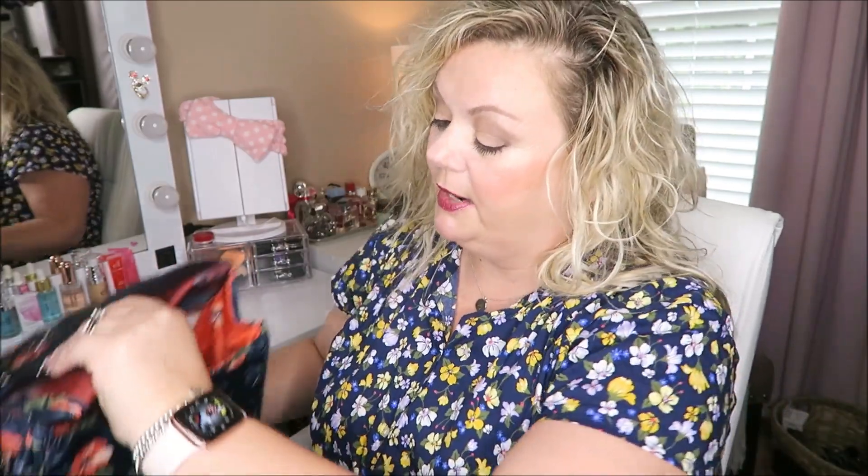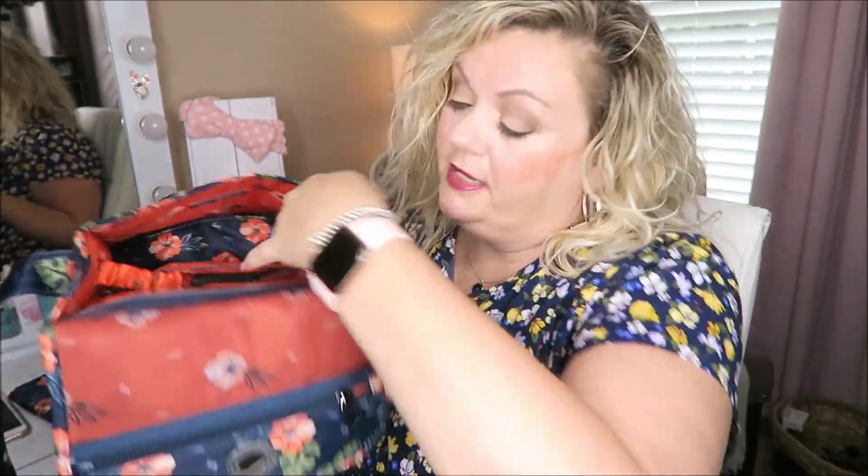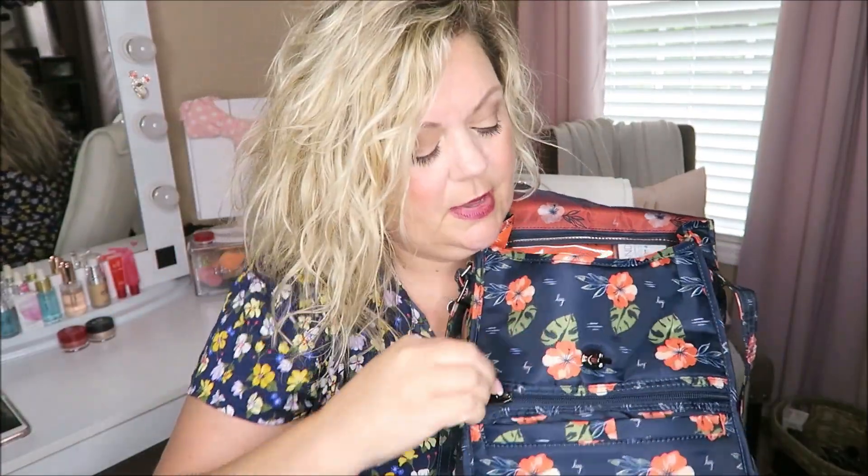The travel pouch fits so perfectly at the very bottom of the bag. I can then put my camera in there, a bottle of water, and I'm good to go. The front of the bag is where I'll house my wallet in the zippered pocket, nice and secure. I'm very happy about this bag — it is so cute and definitely worth the price for me because we travel a lot and I carry a crossbody bag often.